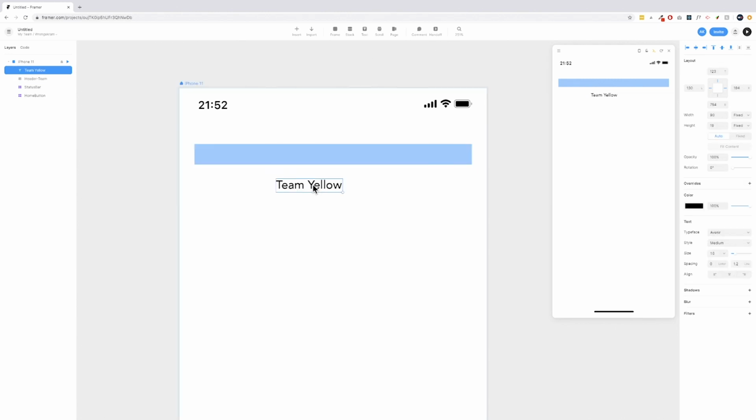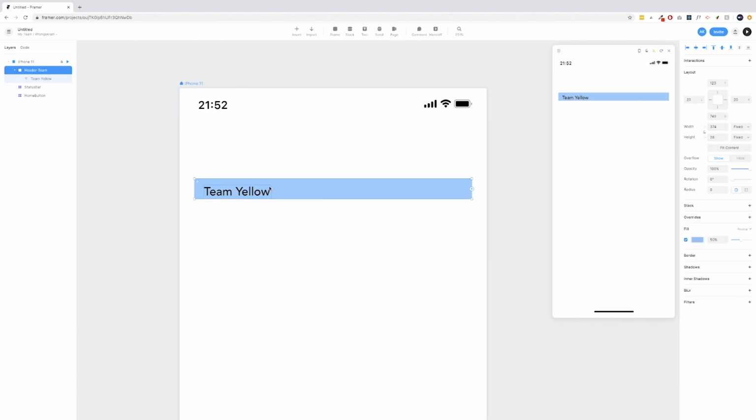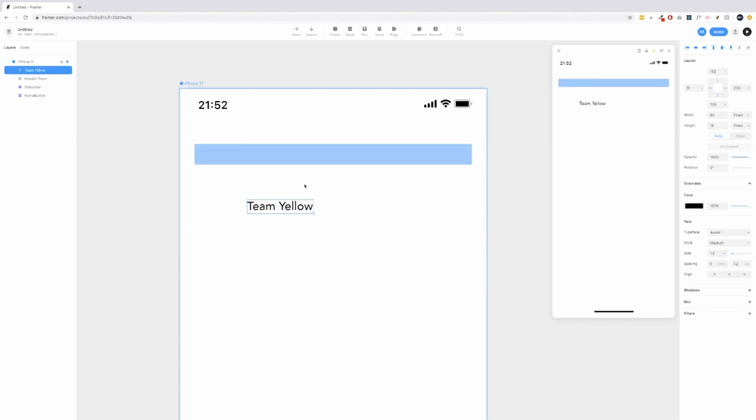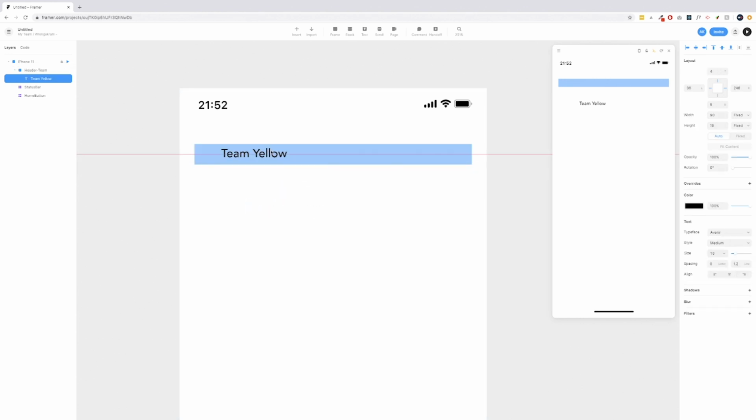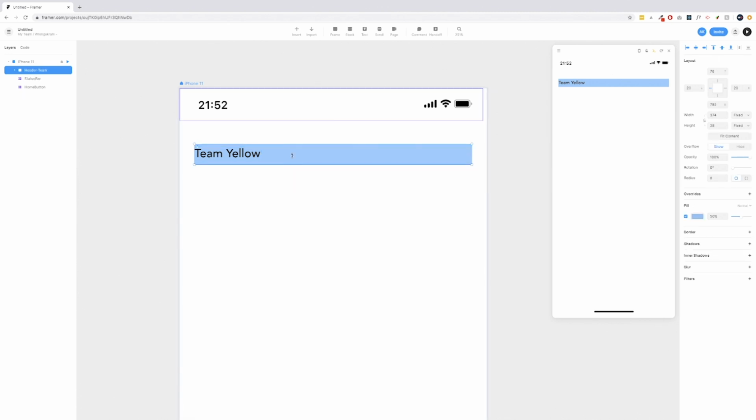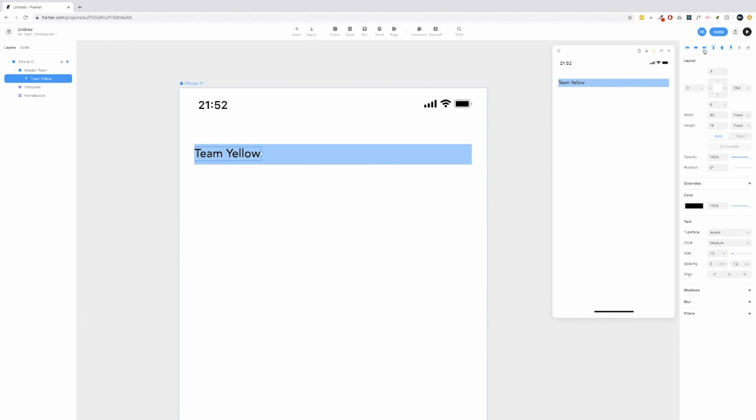Now to add this Team Yellow to this header container, or header-team container, what we could do is drag it in this layers panel, but we can also just drop it right here, and then now it is suddenly just nested, which is honestly really, really cool. To take it out, we could just take it out like so, and it wouldn't be nested anymore. So dropping it in like this, now it is completely nested inside, which is really neat. I want to push this Team Yellow to the far left, so we can select this align left, and we want to make sure that it is centered. So to center it within its container, we can just align center for the vertical like so.